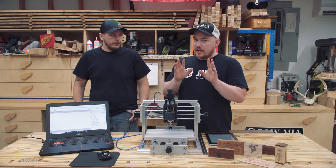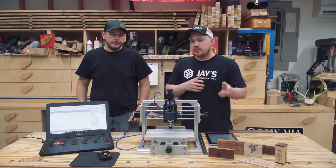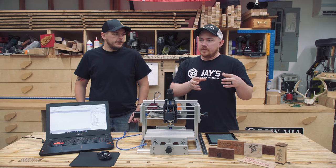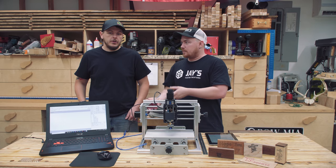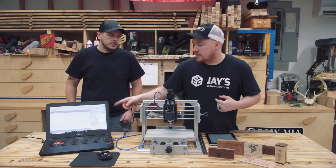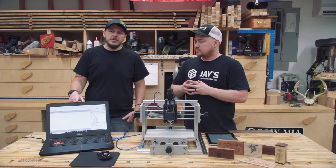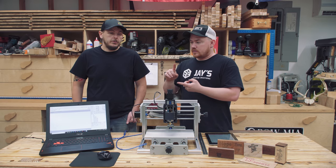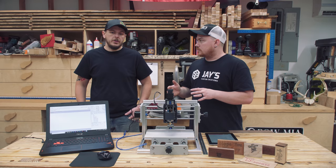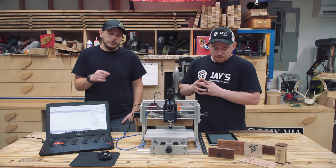Once we had the software up and running — which I'll get to the cons in a second — we could use a couple of different programs to generate G-code. It works flawlessly with Inventables' Easel software: you create your design, set your spindle speed, and generate G-code out of Easel and plug it into CNCC, which is the better of the two software options that come in the download package. The GRBL controller was also available but we had a lot of trouble with it — too glitchy. CNCC is the way to go with this machine.